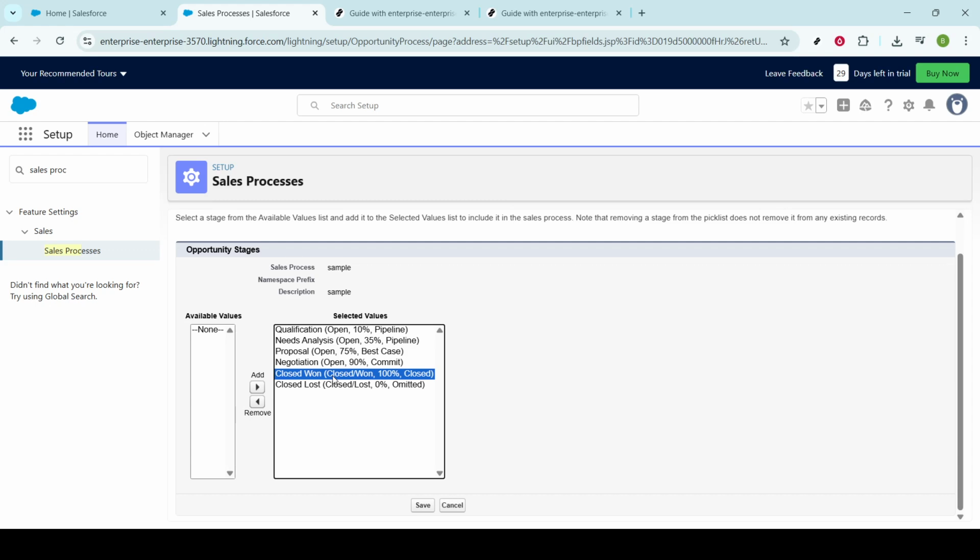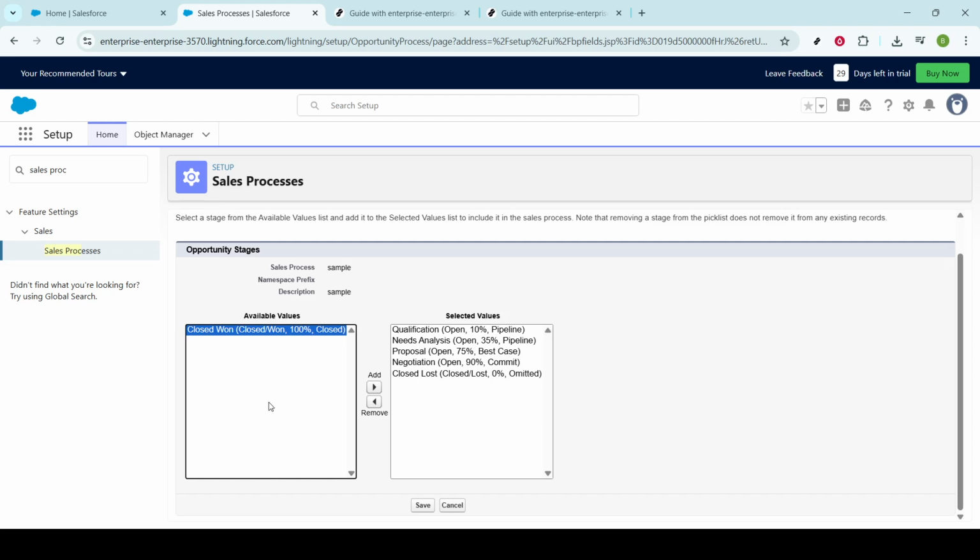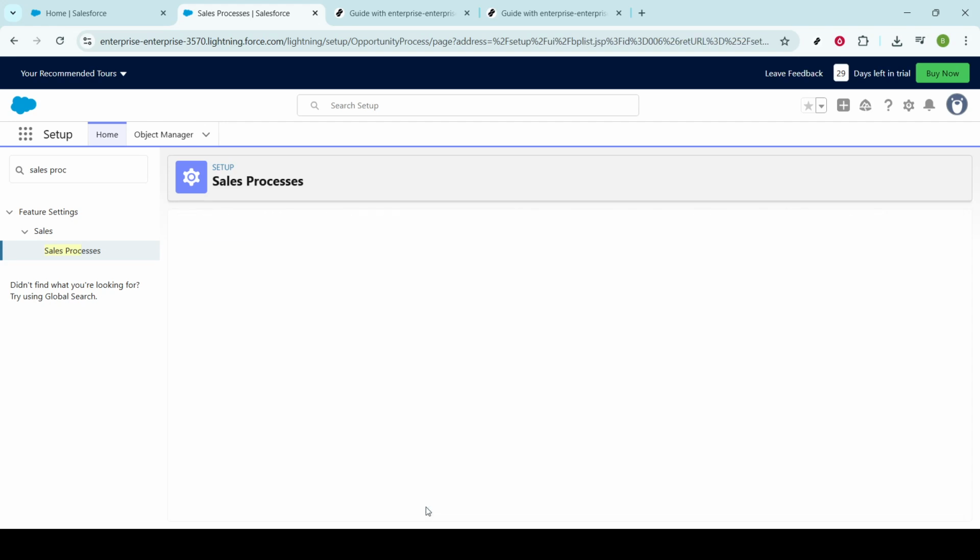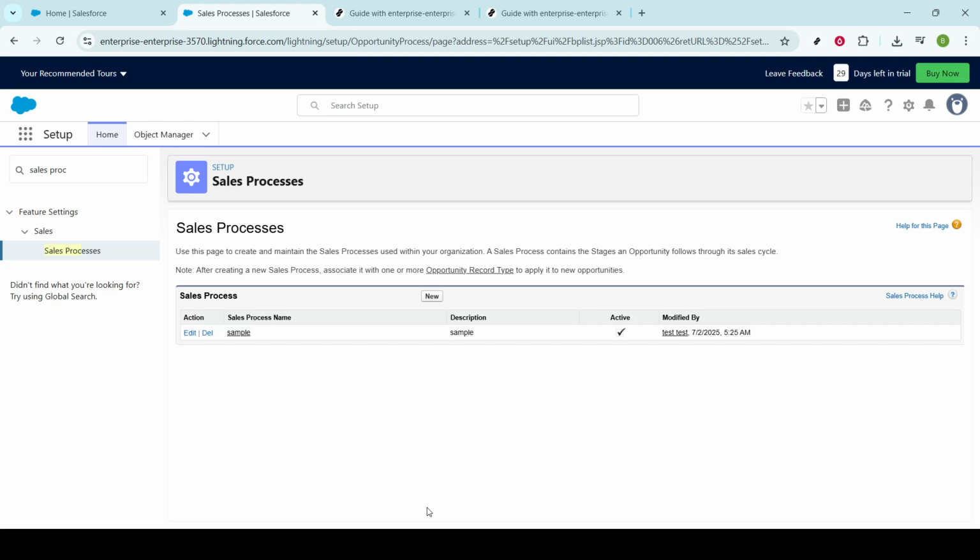Keep an eye out for the left arrow, the one that looks like it's pointing backwards or to the left. By clicking this left arrow, you'll remove the selected stage from your list of active stages. Yet, don't just stop there. Your final important task is to ensure that your changes don't go to waste. Look for the Save button, which is typically located towards either the top or bottom of the window, and click on it. This essential step will save your updated sales process, now minus the unnecessary stage.